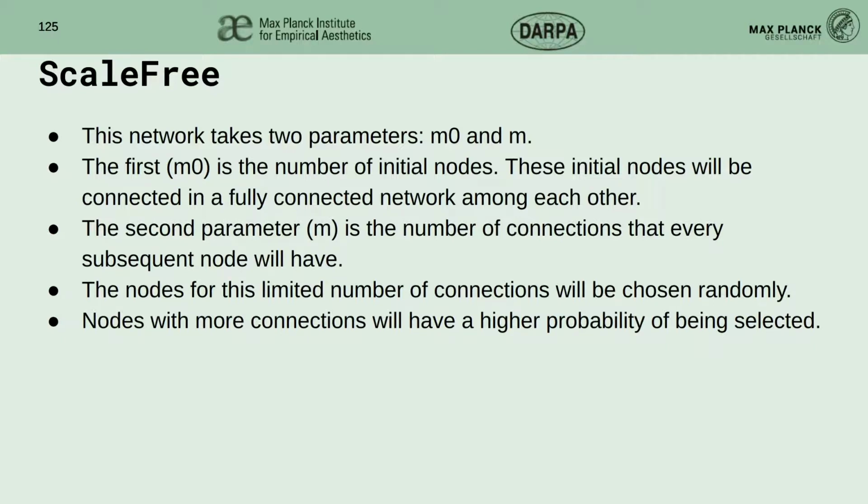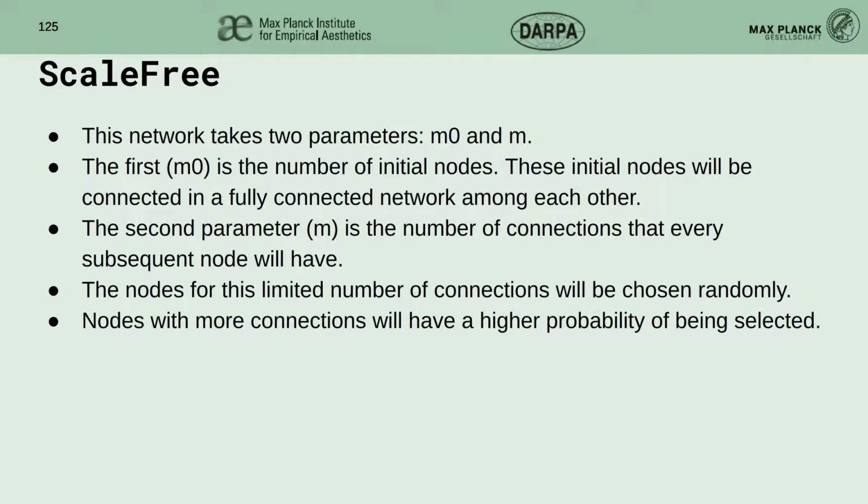And what's interesting about this is, if you just play this forward in your head, let's say you start with 3 fully connected nodes and each newcomer is going to link to 2. Well, the first newcomer after the first 3, the 4th, looks at the first 3 and says, each of the first 3 have 2 connections, so I'm just going to sample 2 of them uniformly. And then link to them. But now you have an imbalance among those 4. 2 of them have 2 connections and 2 of them have 3 connections. And so now when the 5th person arrives, they're more likely to sample the ones who have 3 connections over the ones who have 2 connections.